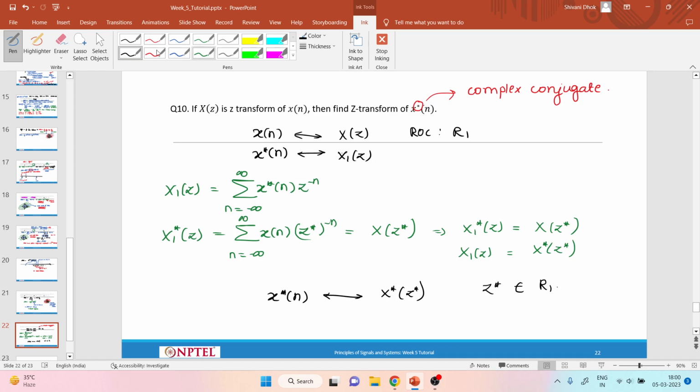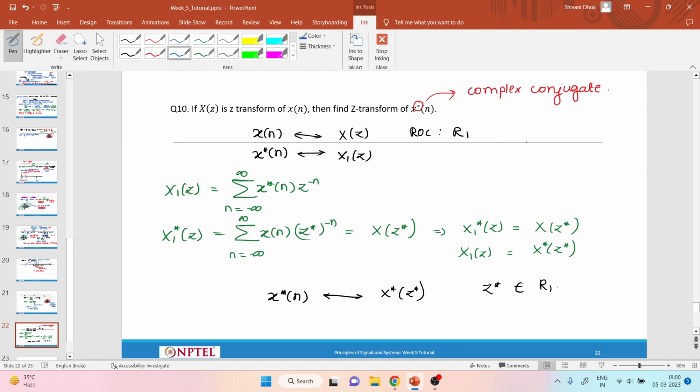So this is also an important property, or maybe it's sometimes useful when you are dealing with complex signals, which is a very rare case, but still. Madam, in the second equation, x1 conjugate of z, when you're taking conjugate on both sides, the conjugate of conjugate is the same, right? So that's why you do not put the conjugate there. In the second equation, the conjugate is missing because conjugate of conjugate is the same.